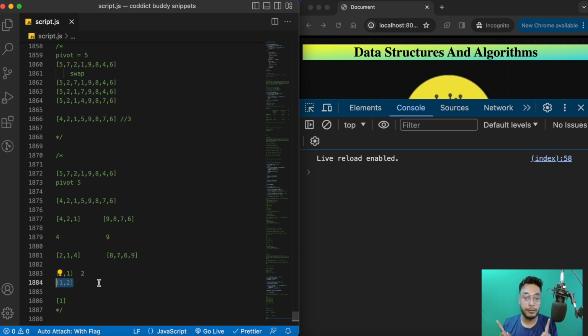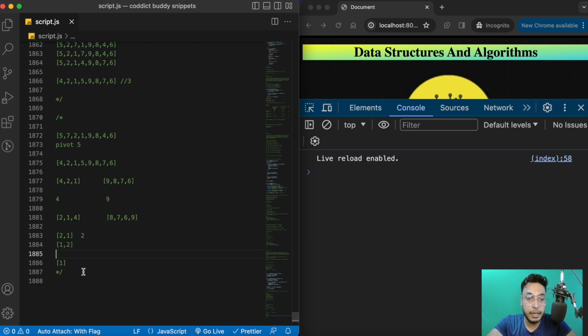Okay, if the left index and right index are the same, that means we have just one element, because that is the only case where we are going to get the left and right index as the same, right? So if the length of the array is 2, or we can say smaller than or equal to 2, then we have to stop calling the functions and return the array. That means we have reached the point where we found the elements which we can swap and then return. So we don't have to proceed further. Okay, so let's now implement it.